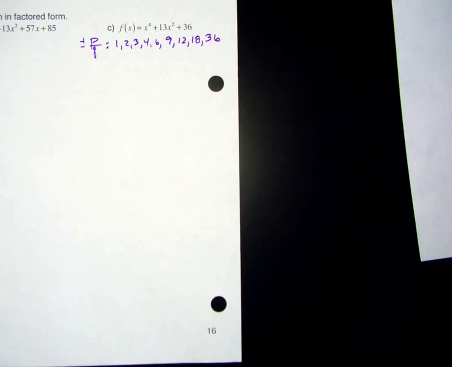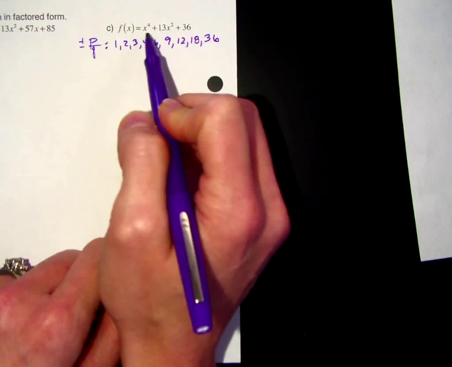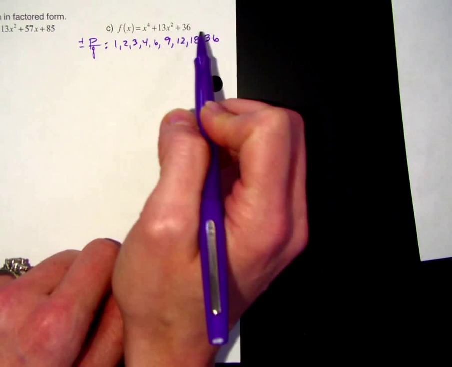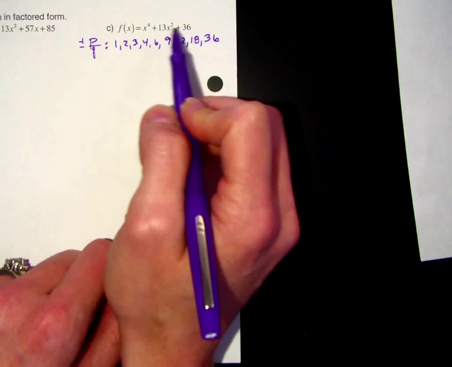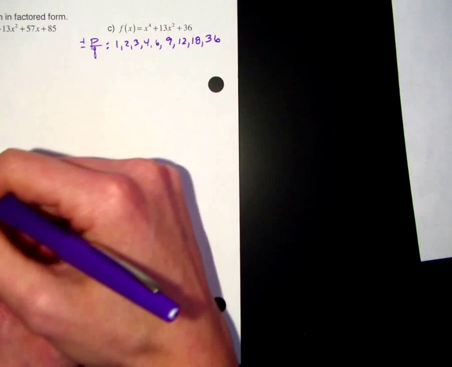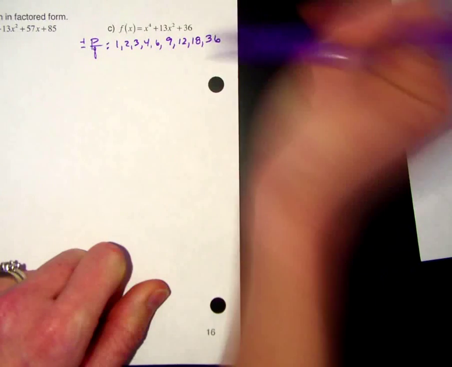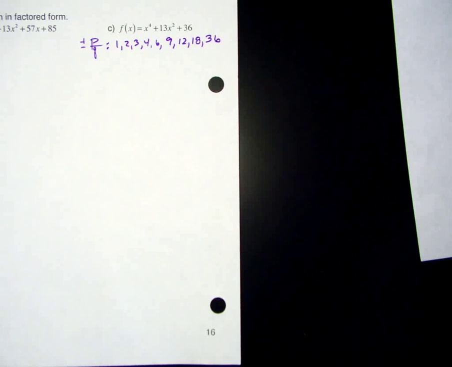All right. So here's the thing. I have all positive numbers here. So if I plug in a positive number, it's impossible for me to get 0. But I also have all even powers. So when I plug in a negative number, what's going to happen? It's still all going to be positive. So are any of my rational roots going to work for this polynomial? No. And what that tells you is that you either have irrational roots or complex roots.